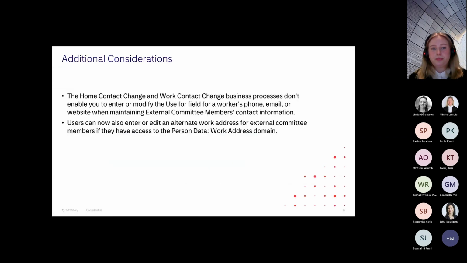So the home contact change and work contact change business processes don't enable you to enter or modify the use field for workers' phone, email, or website when maintaining external committee members' contact information. Users can now also enter or edit an alternate work address for external committee members if they have access to the personal data work address domain.